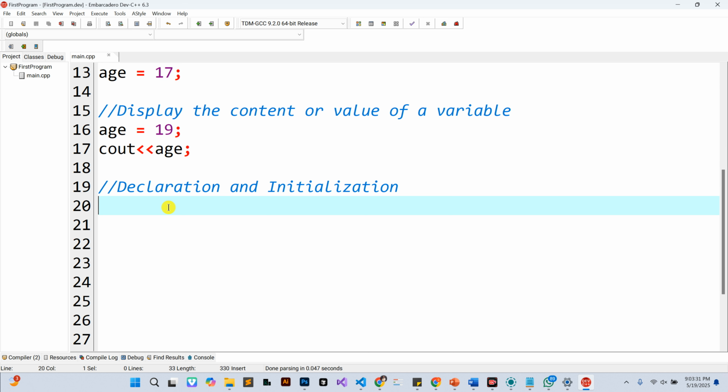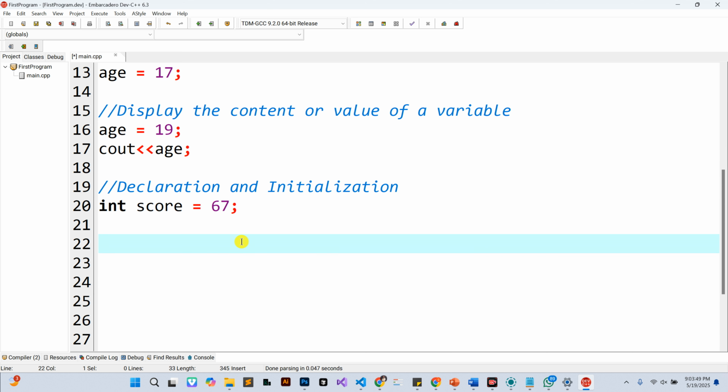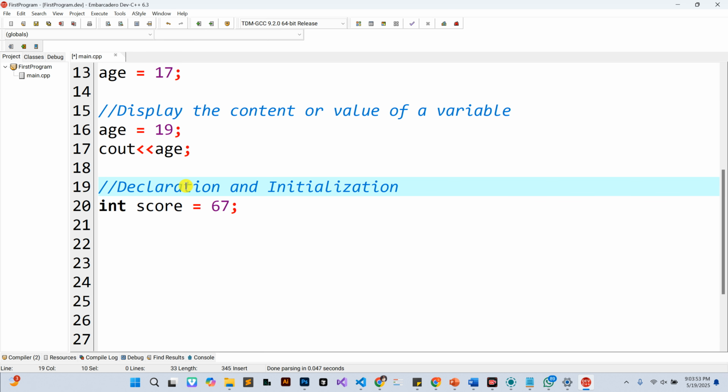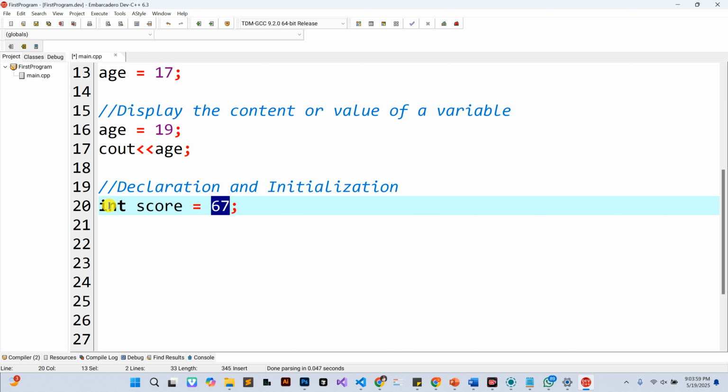Now, someone also asked, can we do something like so? So it said int, let's say score, equals 67, and then we do this. This is also valid, but this is called declaration and initialization. You declare a variable, and then on the fly you assign a value to it.